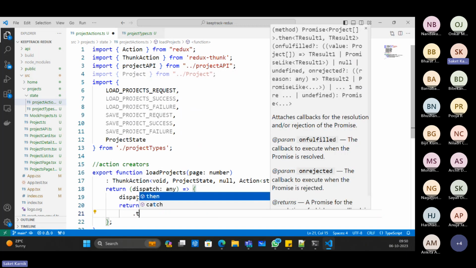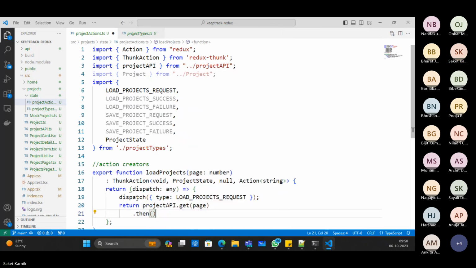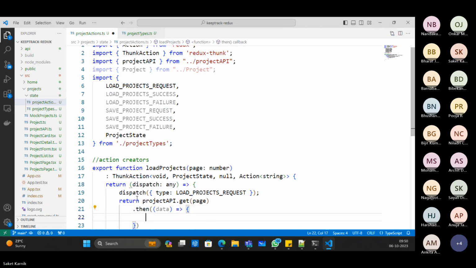If successful, then capture the output as data, which is processed by this arrow function.